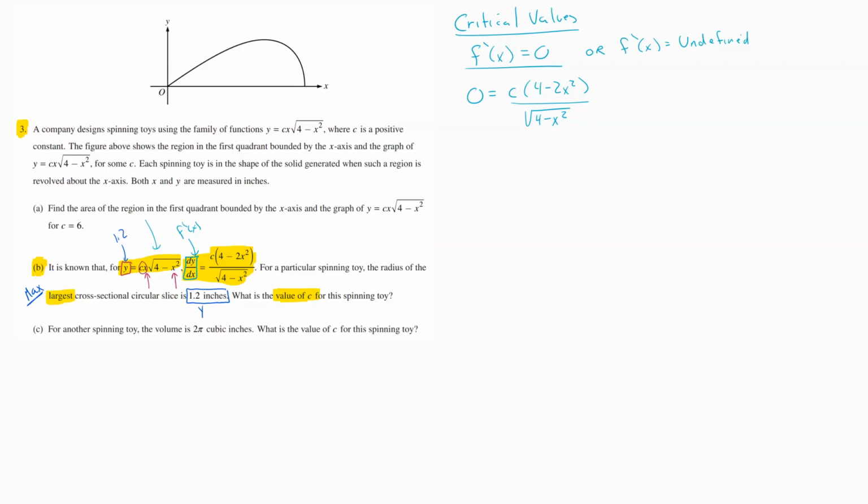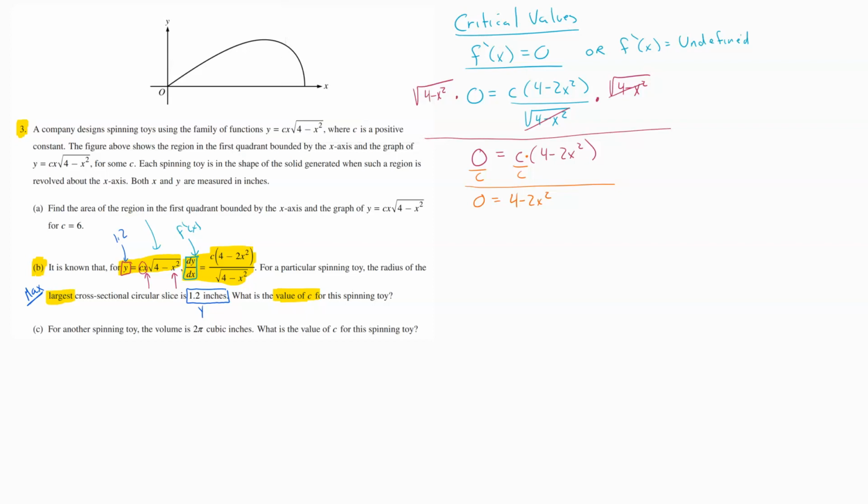So we'll start off, our mission here is just to find this x value. So take advantage of that 0 on the other side. We'll multiply both sides by the square root of 4 minus x squared to get that out of the bottom. Those cancel out. 0 times anything gets us 0, and then we get c times 4 minus 2x squared. You've got this c being multiplied, so again, take advantage of that 0. We divide both sides by c, and we get 0 equals, and we don't need the parentheses now, so this would be 4 minus 2x squared.